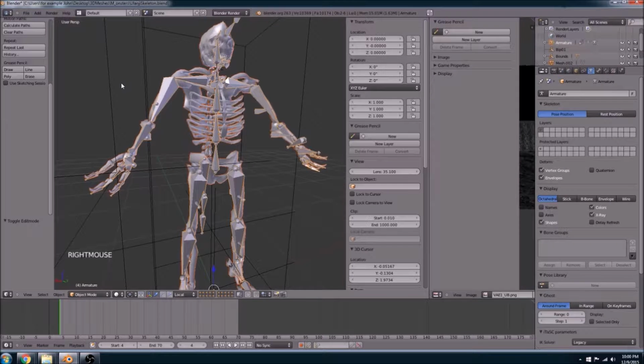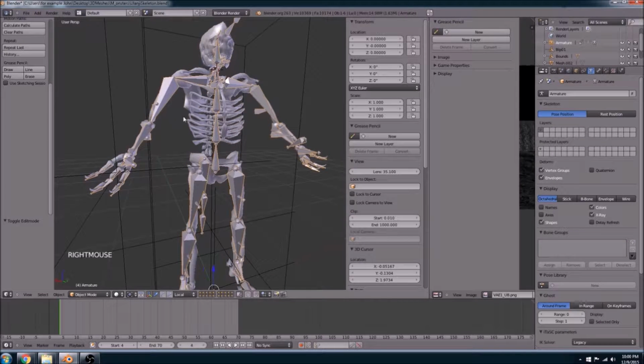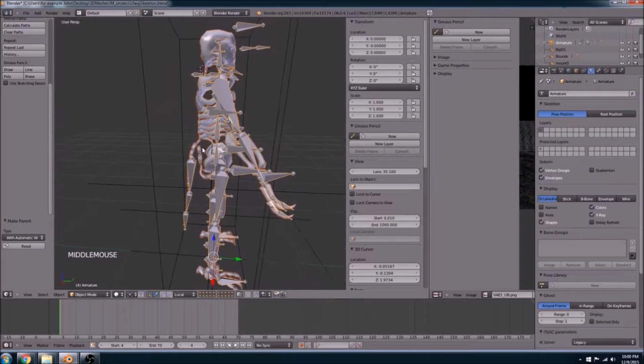Let's redo that again to make sure I have it. Okay, come on, stop. Okay. What you need to do is select the object first, then armature, Control P. That will give you the option to parent it with automatic weights. I showed you weights in the other video. This will attempt to automatically do it. They will be wrong. This is a skeleton creature. The automatic weights are based upon normal humanoids. So we'll have to go in and do our own weights, but might as well see what the end result will be. So let's see what we got.